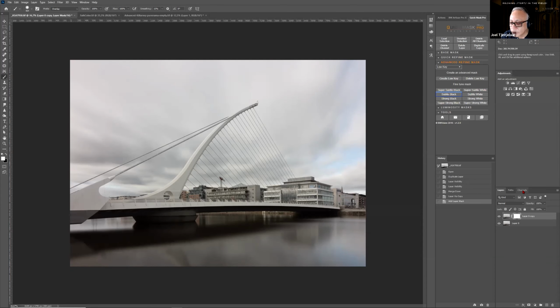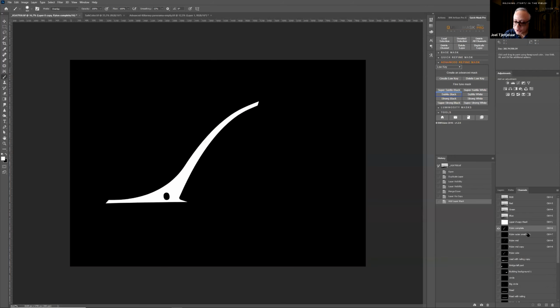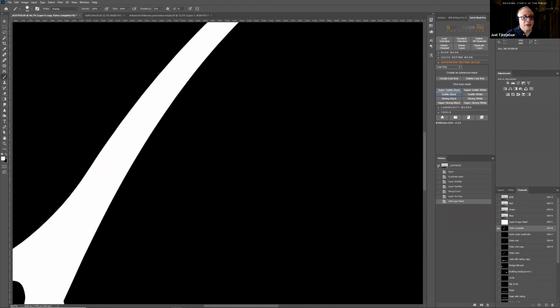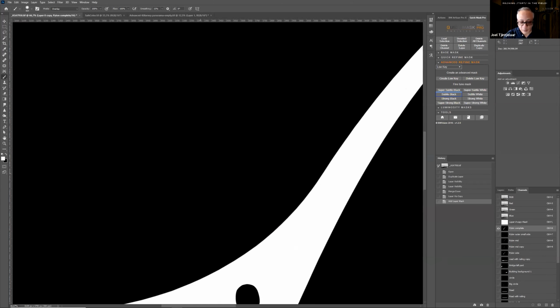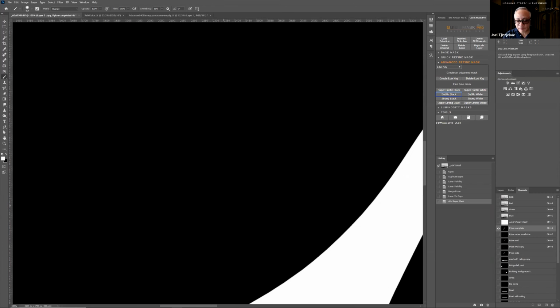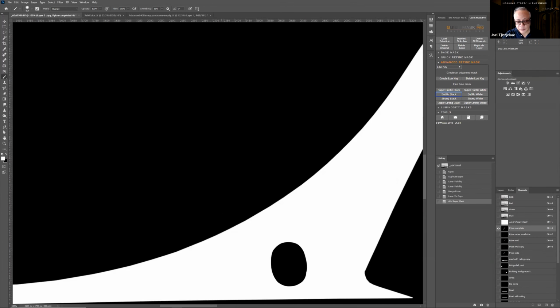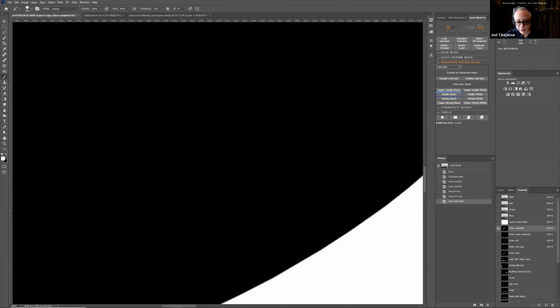Okay. So we're talking about channel mask here. This is an example of a channel mask. Okay, this is a hard mask. A hard mask is something like this. So it's either black or white. There are no gray values in between. Okay, so basically black means it's going to be concealed and white means it's going to be revealed. And if you look here, you'll see that this is a hard mask, and it's a very accurate representation of that part of the bridge. Okay, so this is a hard mask.